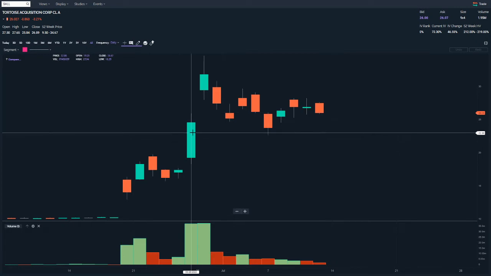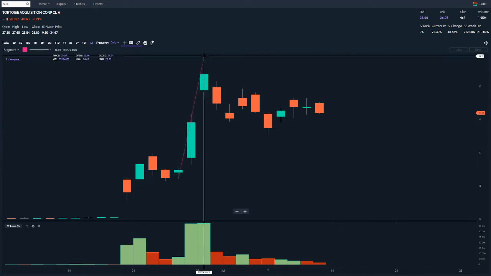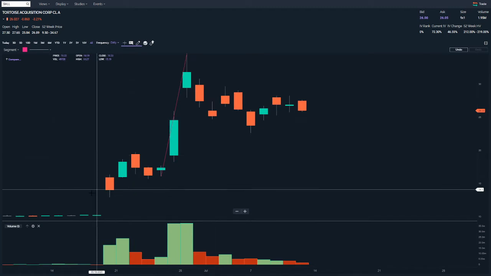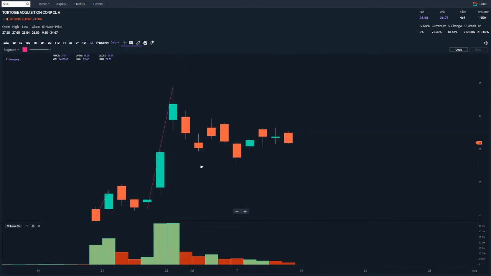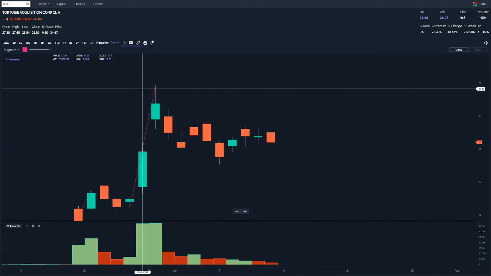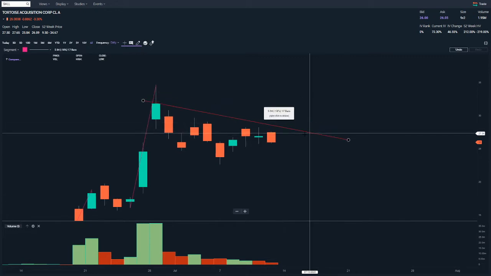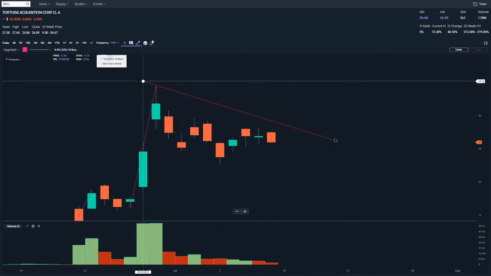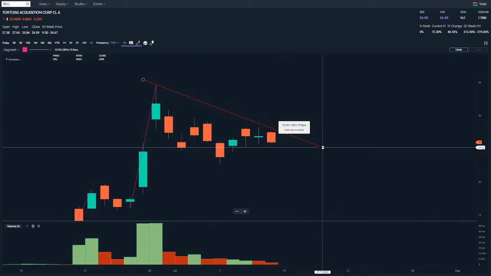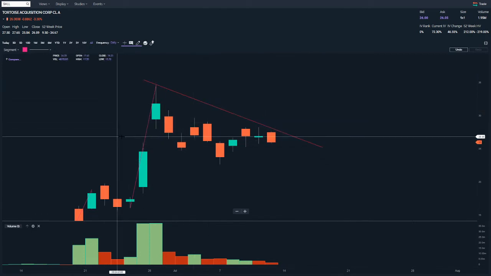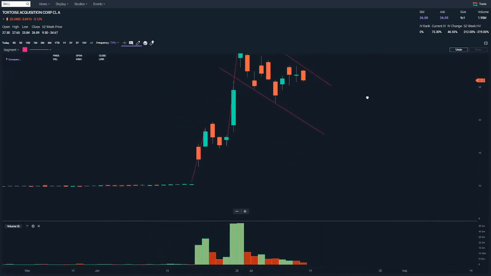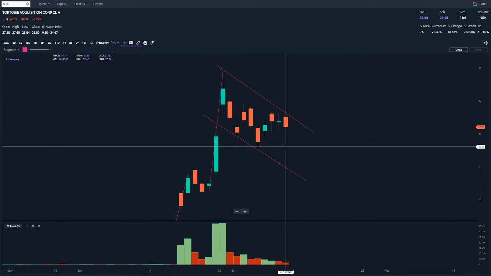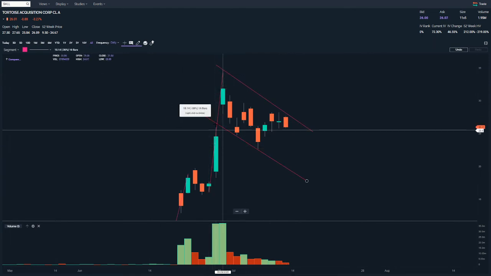substantially different price action. So there's not a huge amount that I would say, but you could say there's two legs there, and then you could probably frame that up maybe like that. And again, I wouldn't trade a stock like this. It's just not enough for me, but this is roughly 50%.